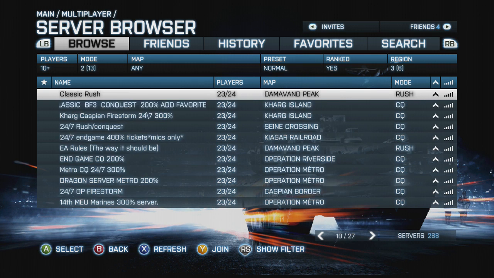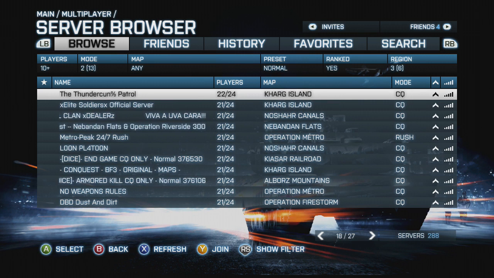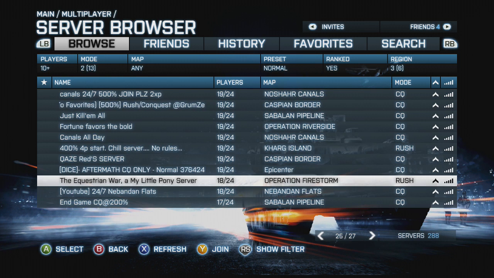Now, what I usually do, especially if you're running a squad, say if you're running in a squad of 4, you want to look for a server that's probably 18.